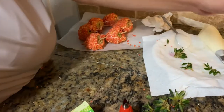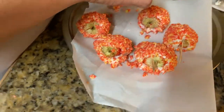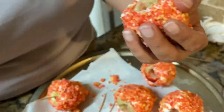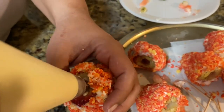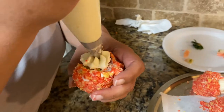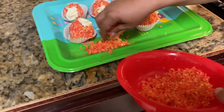Once you're done, put them in the refrigerator so the chocolate can harden and glue everything together. After about five to six minutes in the fridge they'll be hardened. Carefully grab them and take the core out. Then fill the center with frosting from your piping bag — push it in and pull it out. And there you have it!